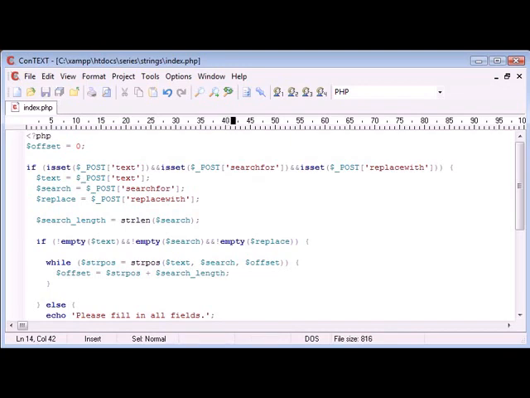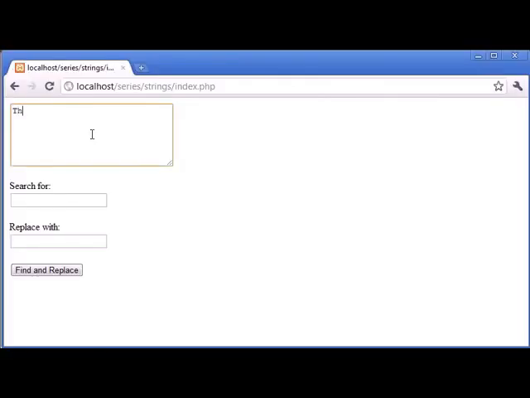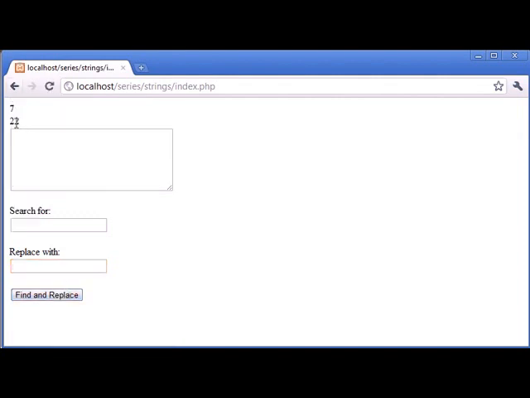Now what we do is just add that on. Okay. So now what will happen is the next time around this loop, the offset will dynamically change because we've used a variable here and we've changed the variable here. When we started at 0, each time around the loop, this is going to be dynamic and change. So let's echo this out each time. Put a line break on the end so we can test what we're doing. So, the cat sat on the mat, or the cat sat on the cat. We're going to search for cat. We're replacing with, at the moment this doesn't matter because we haven't taken this into account in our program. So we click find and replace, and we'll return with 7 and 22.